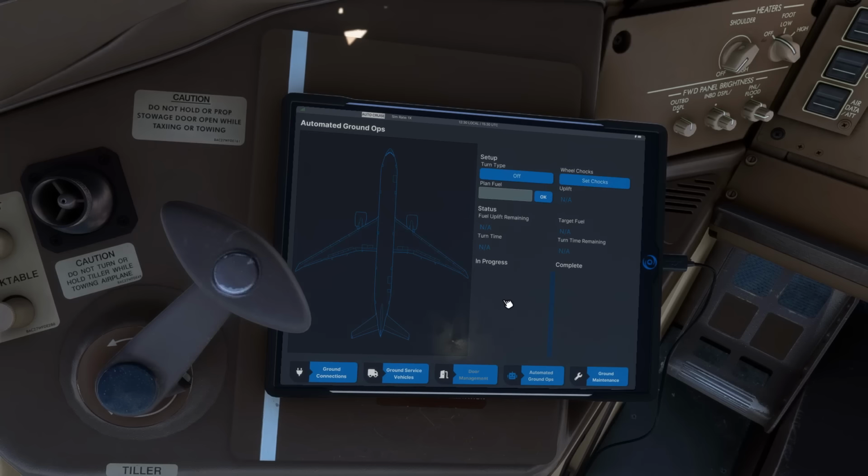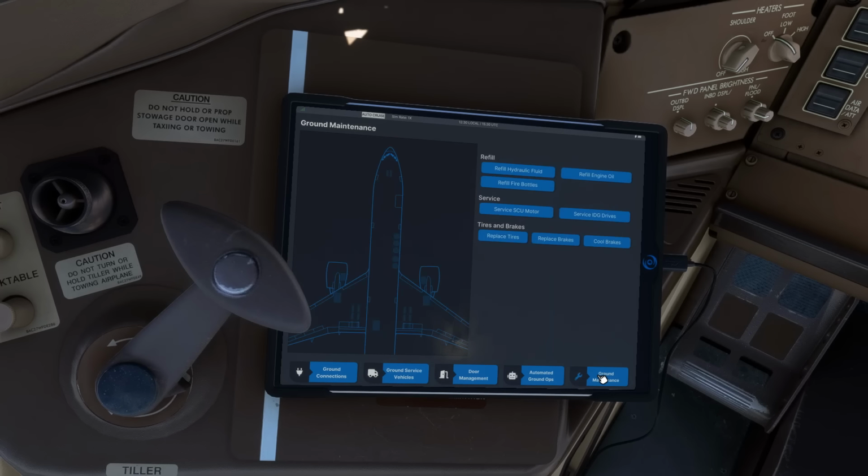Automated ground ops basically gives you an automated turnaround, so rather than having to manually select the doors, the fuel, things of that nature, the process will be run through automatically, a little bit more realistic in that respect. And lastly, in terms of ground maintenance, we can carry out basic maintenance tasks on the aircraft, so refilling the hydraulic fluids, engine oils, fire bottles. We can also service various aircraft systems and replace tyres, brakes and quarter brakes as well.